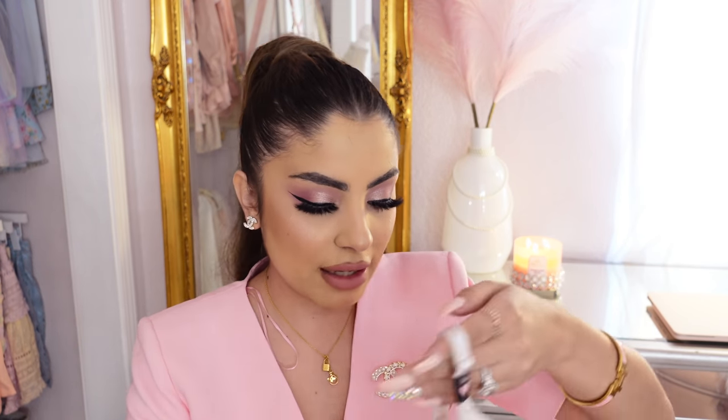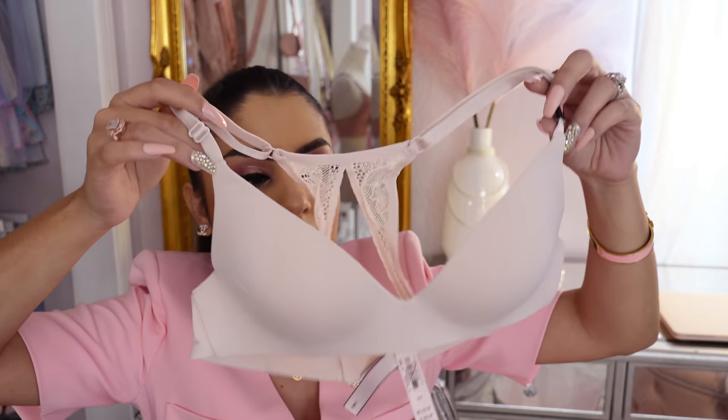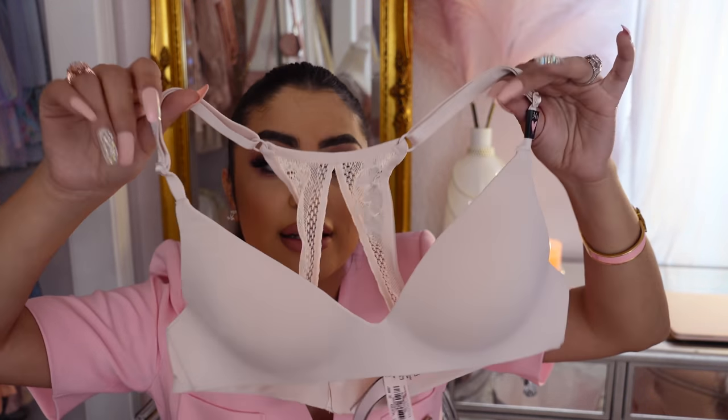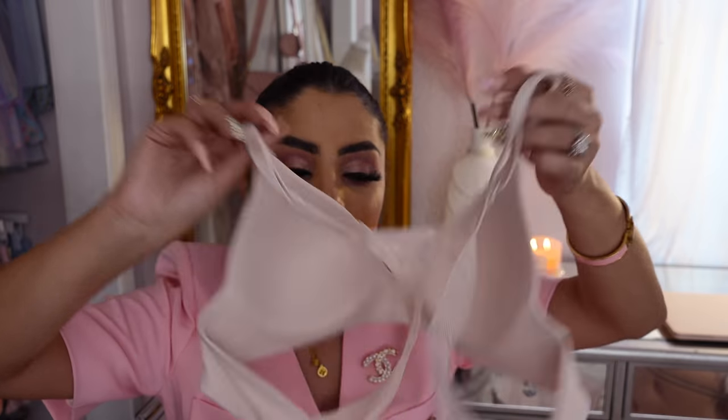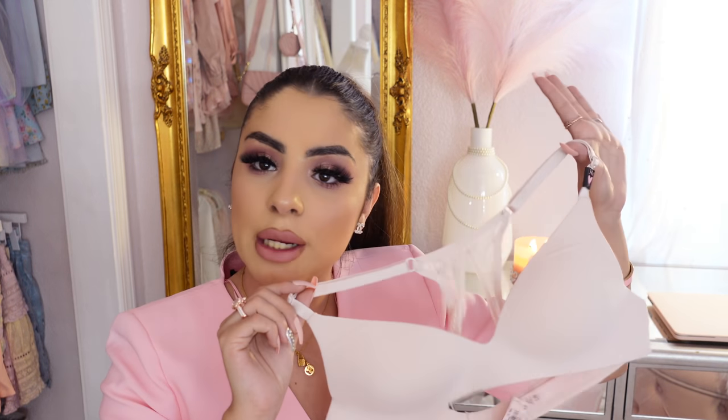Then next, I did get this one from the semi-annual sale. This is the exact same as the black one, but it's baby pink. And I died when I saw this because it's so cute, and I can wear it underneath my tank tops, and it's super, super soft. So buttery soft. I already know this is gonna be very comfortable, and bras that have this kind of shape are very flattering on smaller boobs. So I like it. And it doesn't have too much padding either.